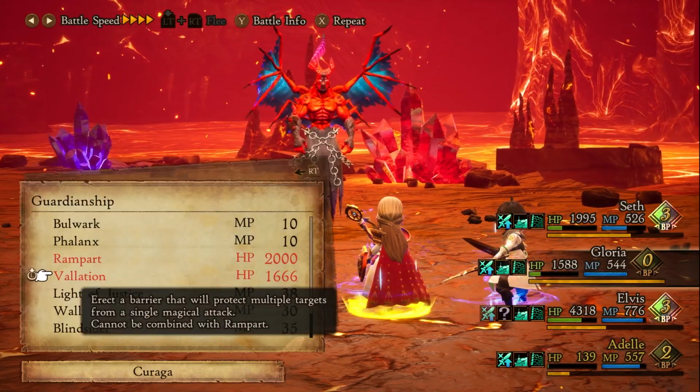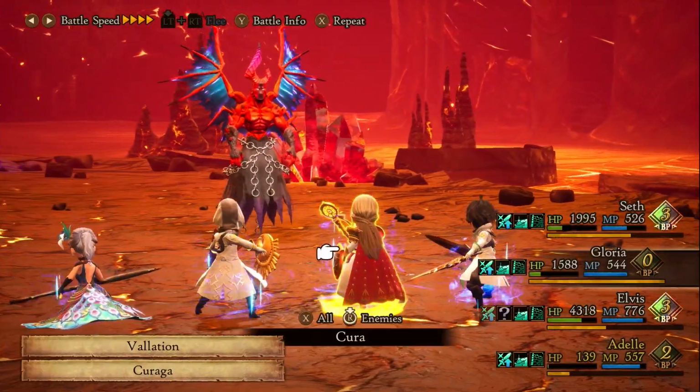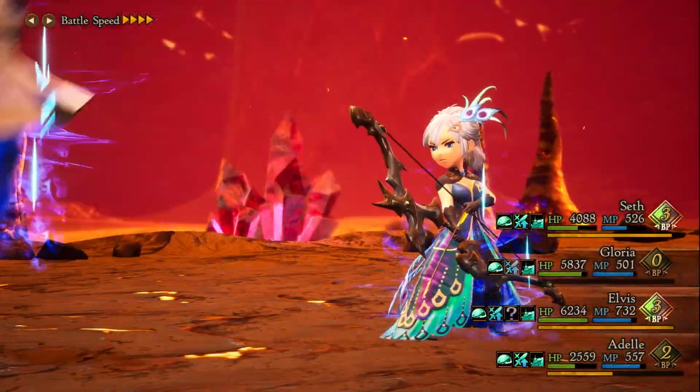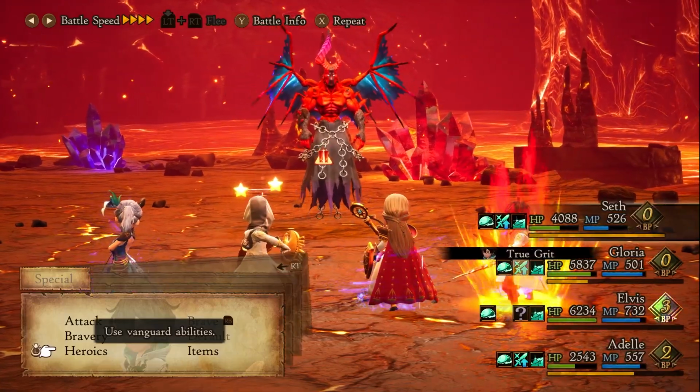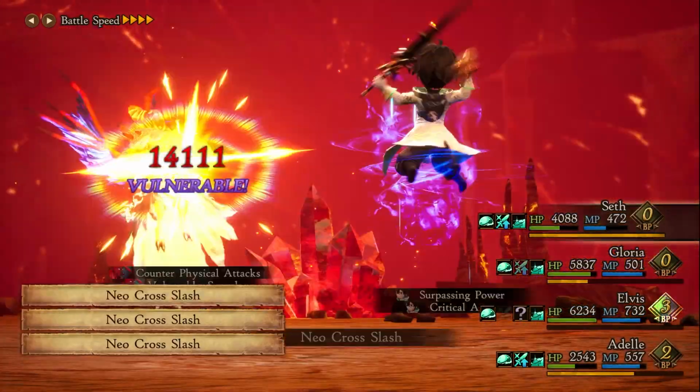I'm going to then Rampart, actually, a little Velation the team. I'll have Gloria cure herself again. There we go. Now we're a little bit healthier. And then I'm just going to go on the offense here, take advantage of these Neo Cross Slashes, and then ideally just wrap him up here.